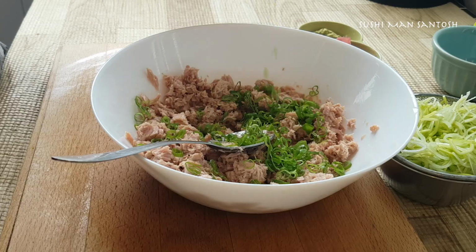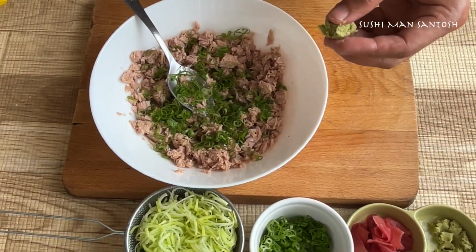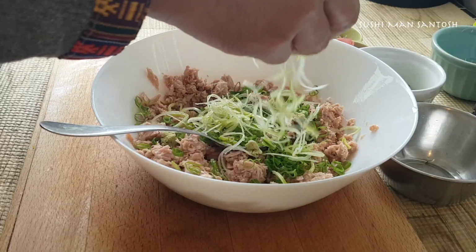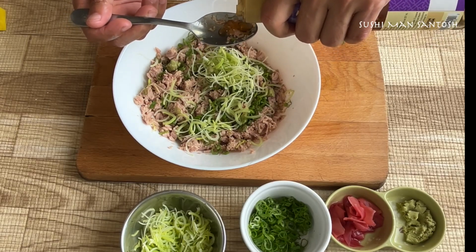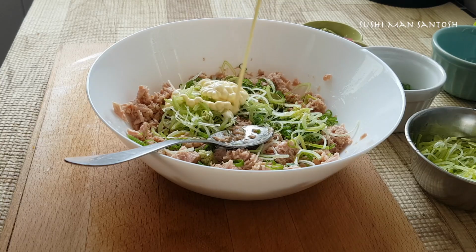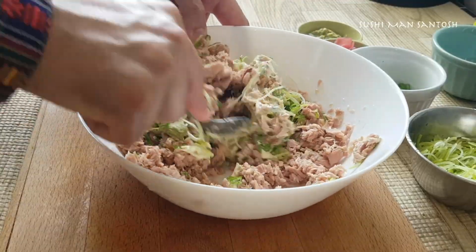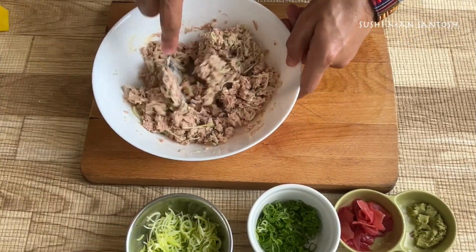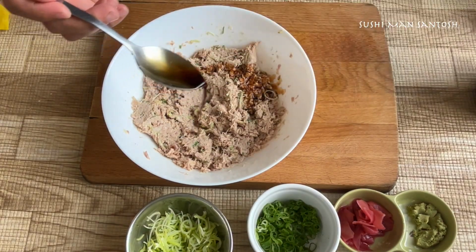I'll use the scallion, green onions. I'll use just a little bit of wasabi to get an extra level of tangy flavor. And French garlic. Okay, it's enough. I'll use just a little bit of sesame oil to get a different flavor and an extra level of aroma. And I'm going to use Japanese mayonnaise. And also some people use Philadelphia cream cheese. Okay, now I'll add just a little bit of soy sauce.